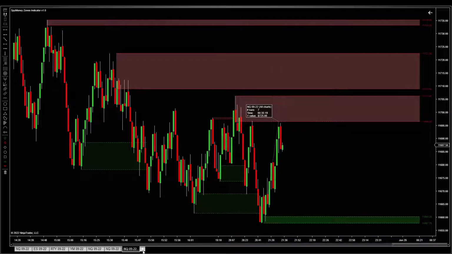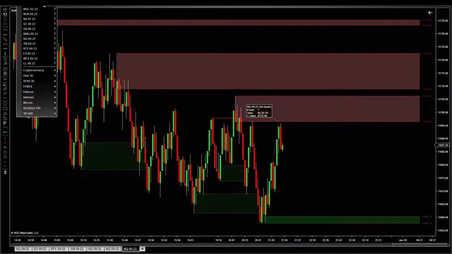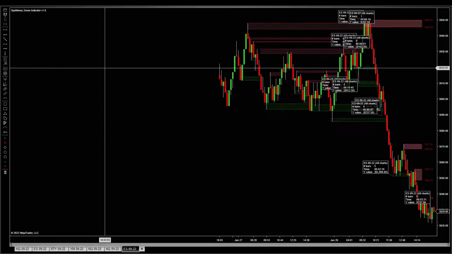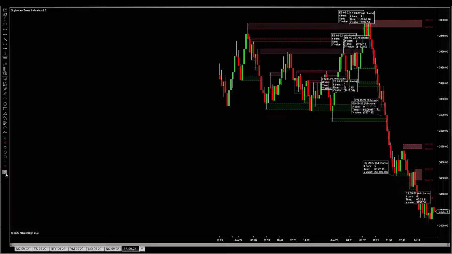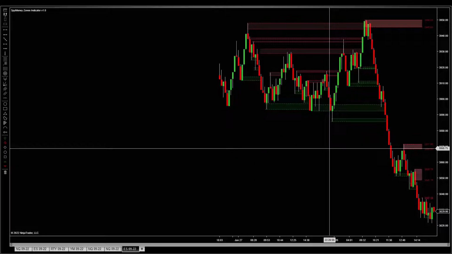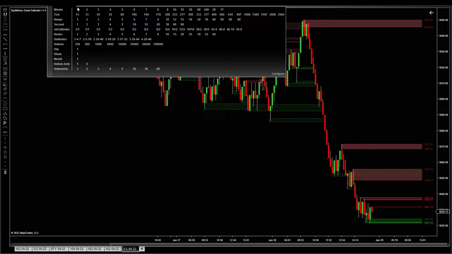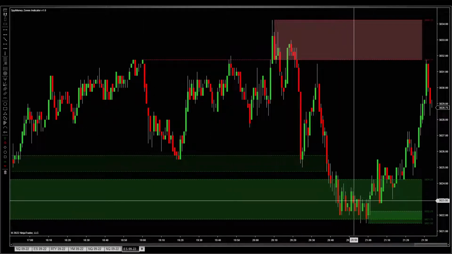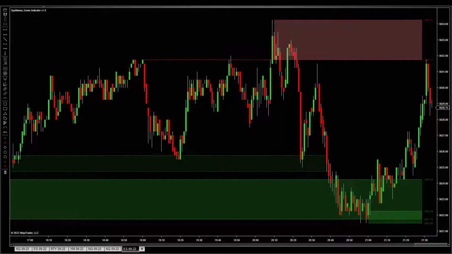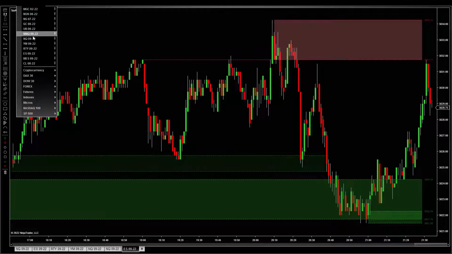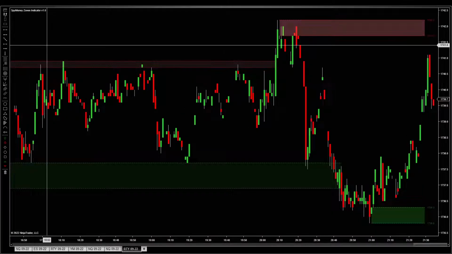Let me do it this way. So we come up here and we can do ES here. This will show ES. I've got a lot of data pulled up on that. That's the ES. Of course, you wouldn't be trading a 40 range with that. If I put it on a 1 minute, it shows you all the zones and so forth. You can use this on anything that you want.